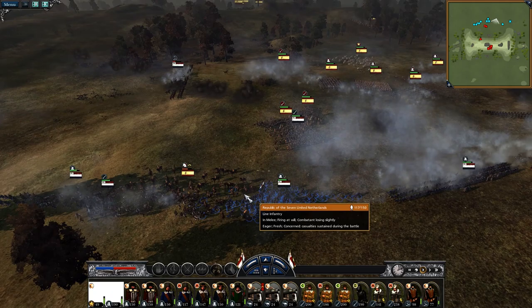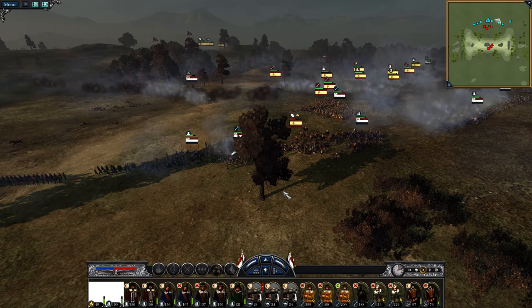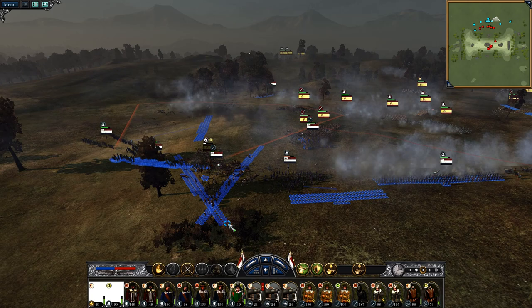Cavalry is being sent off. Am I being... I think I'm getting hit by my own units. Cavalry will swing around. We've got the guard arquebusiers. They need to be moved into a proper flank there. And the musket units need to be pulled out of the fight so that they can actually fire at the enemy.